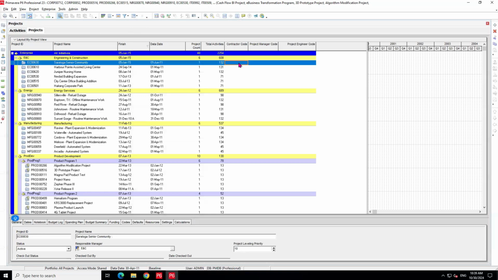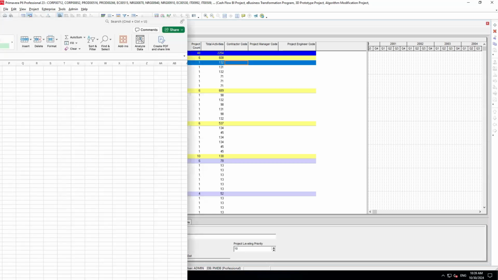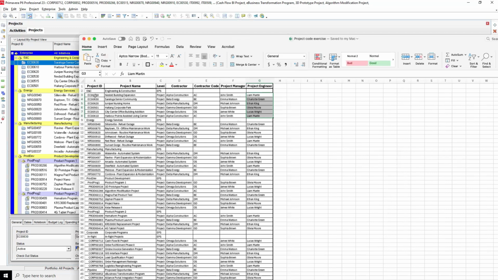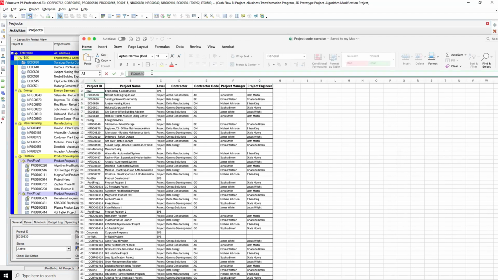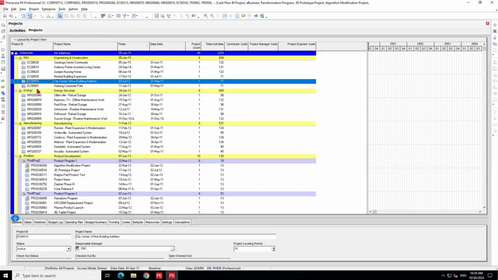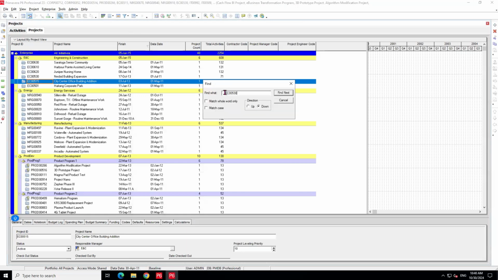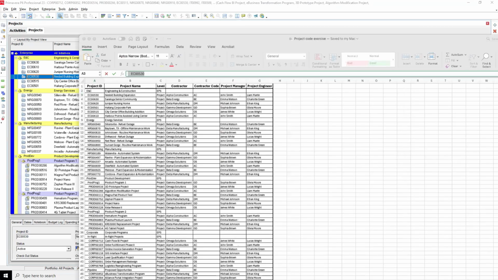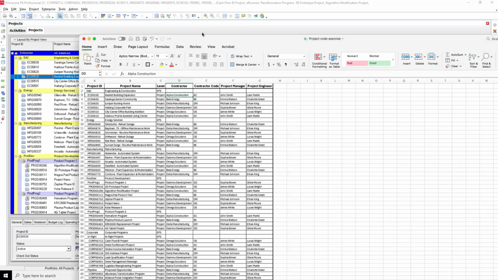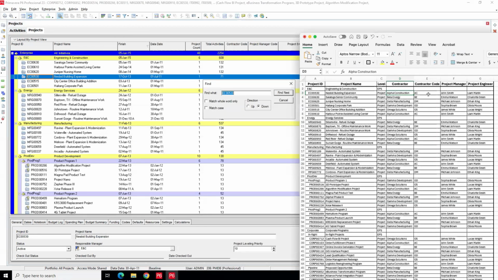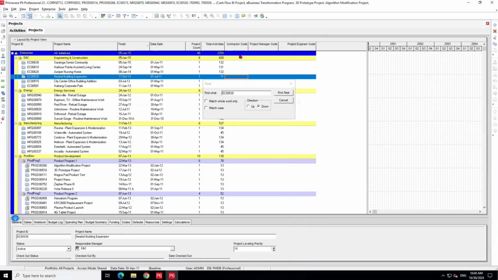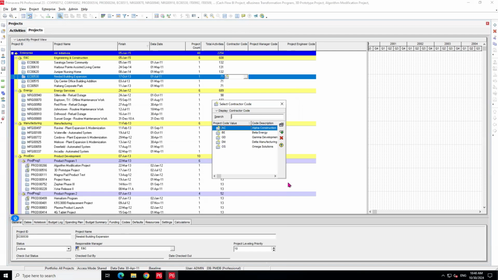Now let's look at the first one here. If you want, you can search or find by the project ID. So I can copy this, click anywhere in this column, press F and paste it in there. Then click on find. You can see that's the next building. That one is Alpha Construction. So that's Alpha Construction, John Smith as the project manager, and Liam Martins as the project engineer. I'll come to this column for the contractor and click on it. This is the contractor column, so that's Alpha Construction.